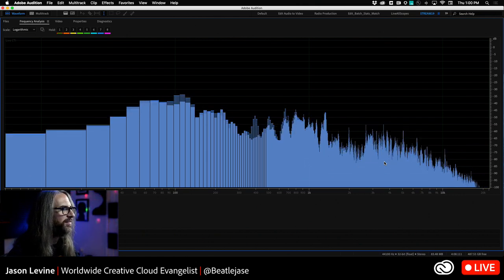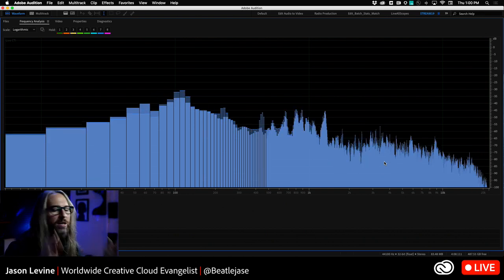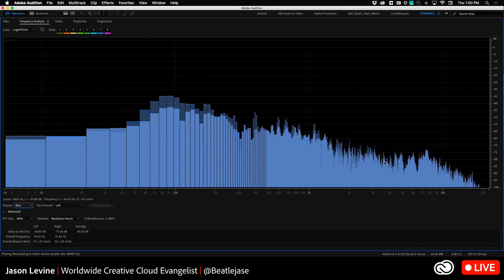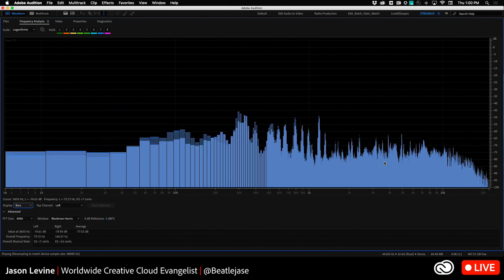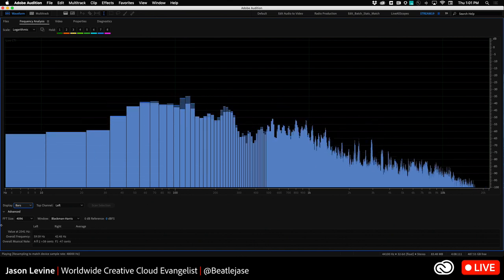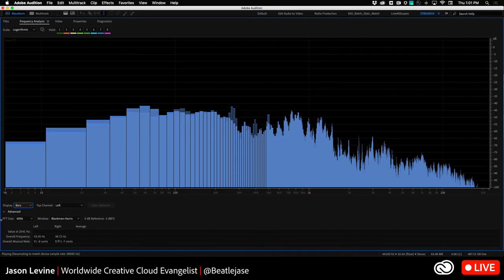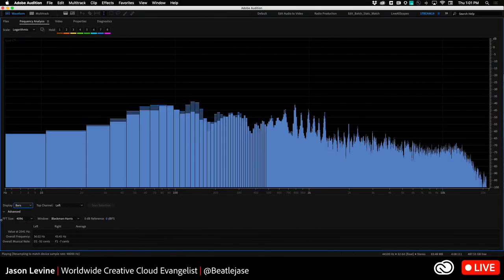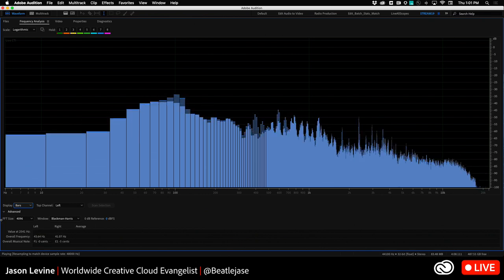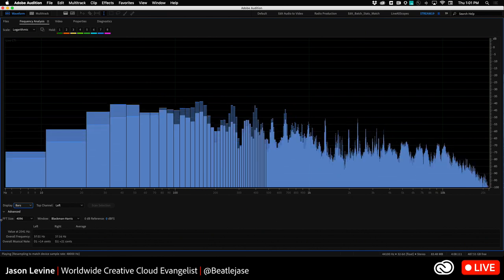And you'll notice that there's a lot of detail. In other words, there are so many bars, so many frequencies being displayed here. So how do we control that, and what ultimately controls that view? All right. Well, that's controlled by this FFT size, and this is what I was just mentioning moments ago. FFT stands for Fast Fourier Transform, and this is effectively how many frequencies you're slicing this into for visual display.